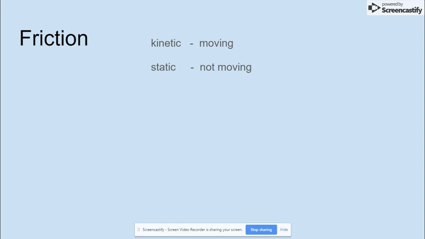It's a little bit different. It's a little bit stronger. And then once it's moving, you have kinetic friction involved, friction of something moving. In either case, that force of friction is going to equal this Greek letter mu. It sort of looks like a U with a tail in the front, times the normal force that we were talking about before, that perpendicular force to a surface.